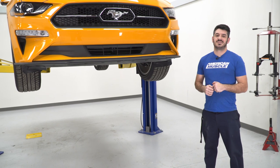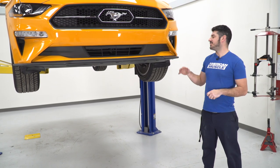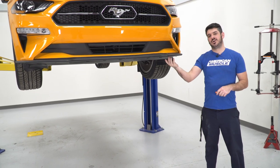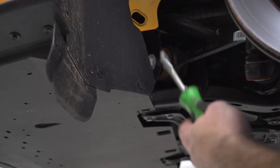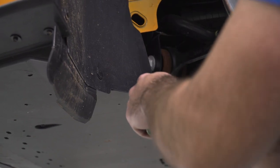So the first step of this install is going to be to actually remove our factory chin spoiler from the vehicle. We're going to do this by removing the hardware inside the wheel well, as well as the lower splash shield and the hardware that holds the chin spoiler to the front bumper. So let's get started. All right, so I'm going to get started by removing the 4 push clips that are inside the wheel well. I'm just going to use a flathead screwdriver to get these out.